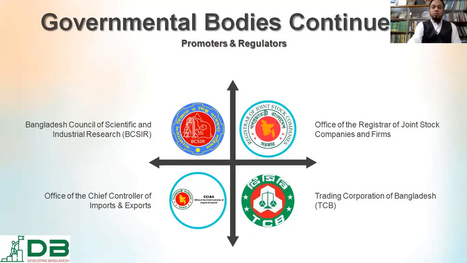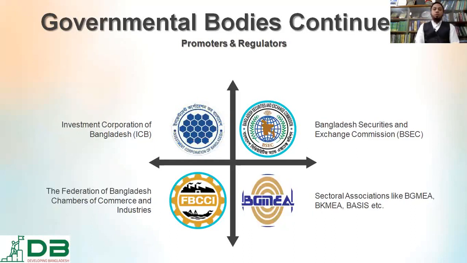So all these institutions are either working for promoting, protecting, or developing private sector enterprises and industries here in Bangladesh. Then we have Investment Corporation of Bangladesh, ICB. They are mainly a regulator and they are working for capital market development and capital market management, along with Bangladesh Securities and Exchange Commission. This is another regulator responsible for capital market management, capital market rules and regulation formation, and monitoring and evaluation of the capital market.